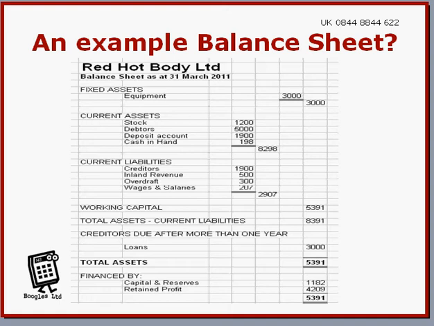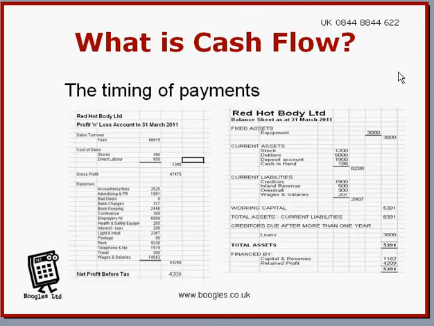And this is where we introduce this concept here of cash flow. So cash flow is all about the timing of payments. As soon as this sale comes in as cash, we're going to see that sitting there as cash, either in your hand if they paid you cash in hand, or if they paid you directly into your bank account in your deposit account, you're going to see that figure there. Until they've paid you, it's not going to reflect.